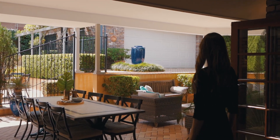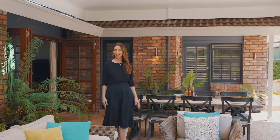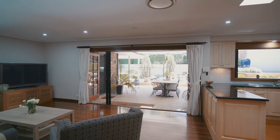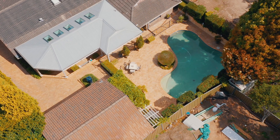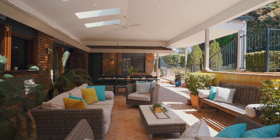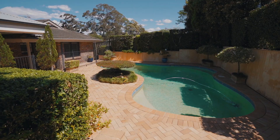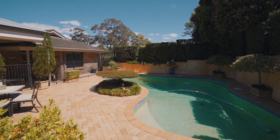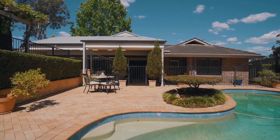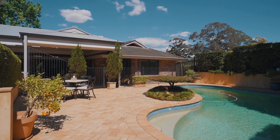For me, however, the biggest drawcard to this home is its superb liveability. Bifold doors disappear to merge the living and dining to this fabulous outdoor pavilion. It's so incredibly peaceful and you can just imagine summers out here entertaining by the pool. Soaking up that wonderful northerly aspect, it is a true sun-drenched haven. Given the pool is solar-heated, you can enjoy a morning swim all year round.